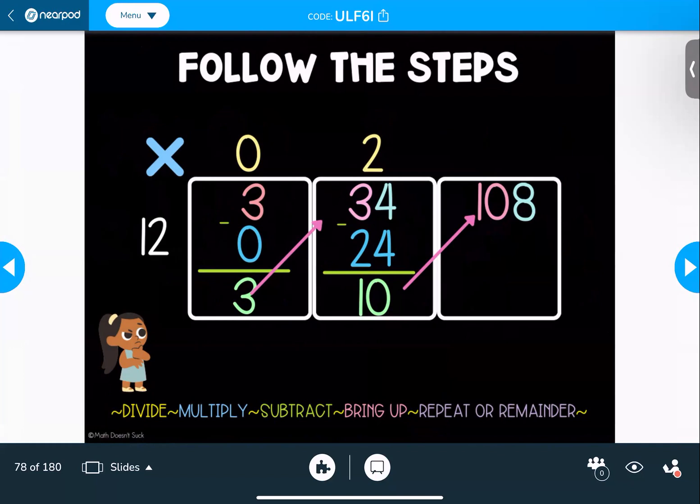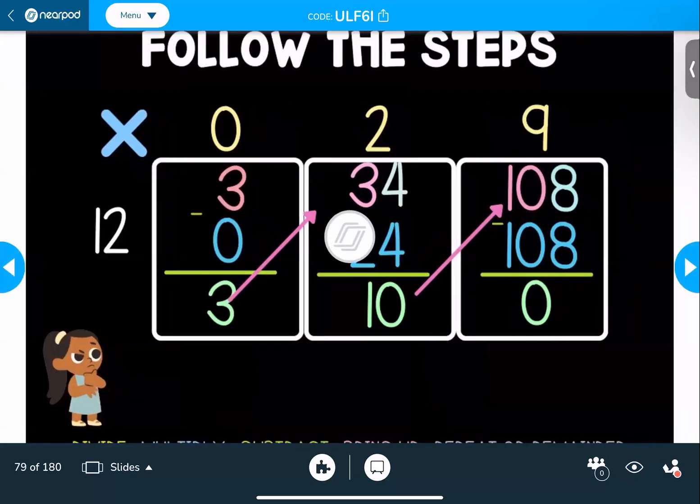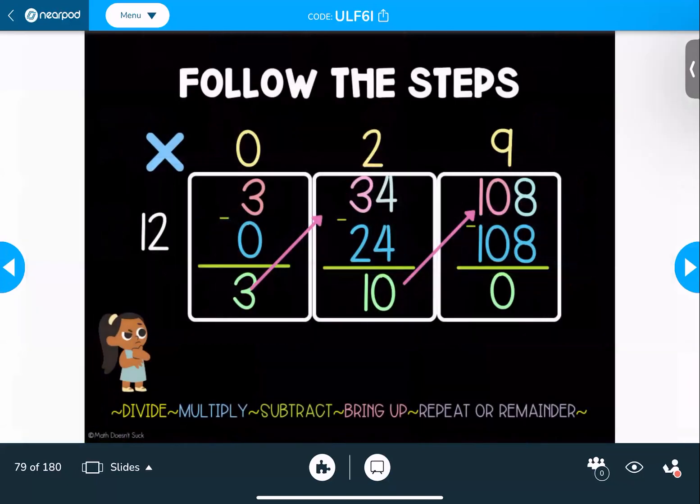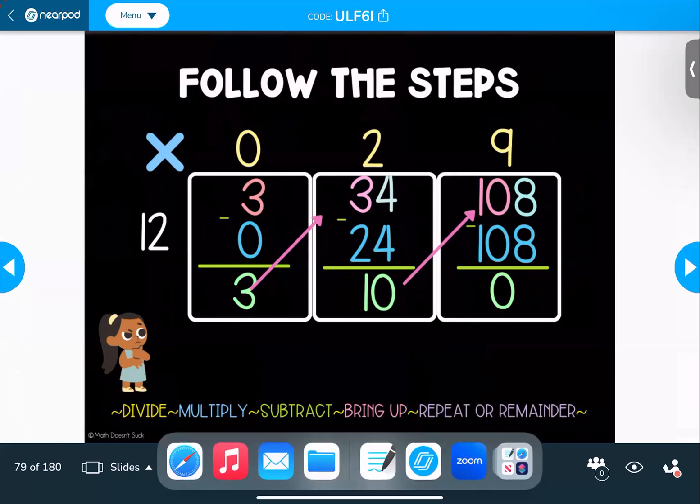When I subtract I'm left with 10, quick check. 10 looks a little strange because it is a two-digit number. But is 10 smaller than 12? Yes, it is. So this is okay. I'm going to bring it next door. Notice I have a three-digit number in there, and that is okay. I'm still going to go ahead and I'm going to repeat. How many groups of 12 can I take? I can take 9 because 9 times 12 is 108. We're left with nothing. Our answer is 29.